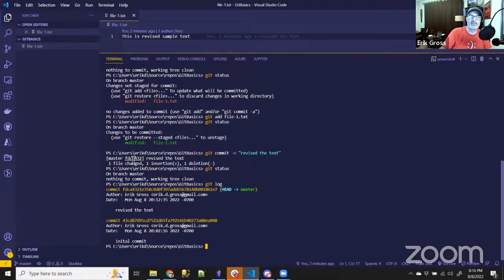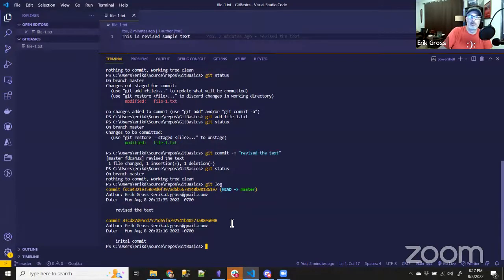Look at that. When we did our commit, we got to see the first 7 characters. Just in the interest of conserving space on the screen, it didn't show us the whole unique identifier. But here it does. Make sense? It shows who wrote it, when it happened, and the message.